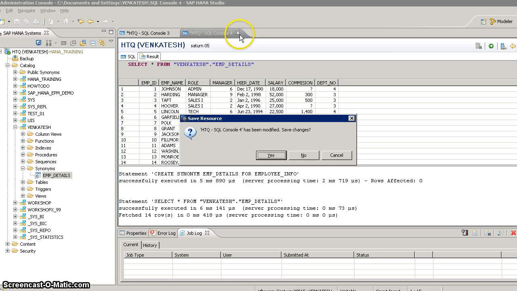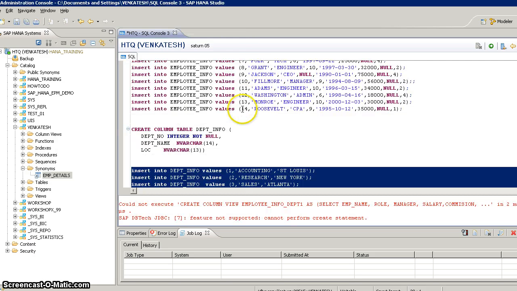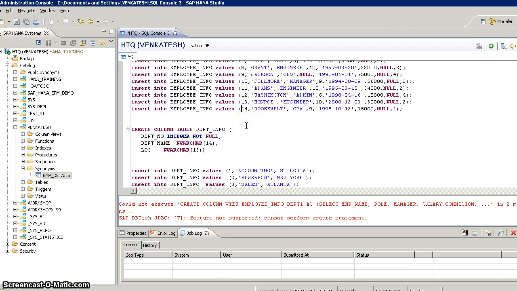So what is a sequence? A sequence is a way of generating a unique number in your DB, so that you can use that number to insert into tables as a value, or use it as a primary key if you don't have one in your existing tables.